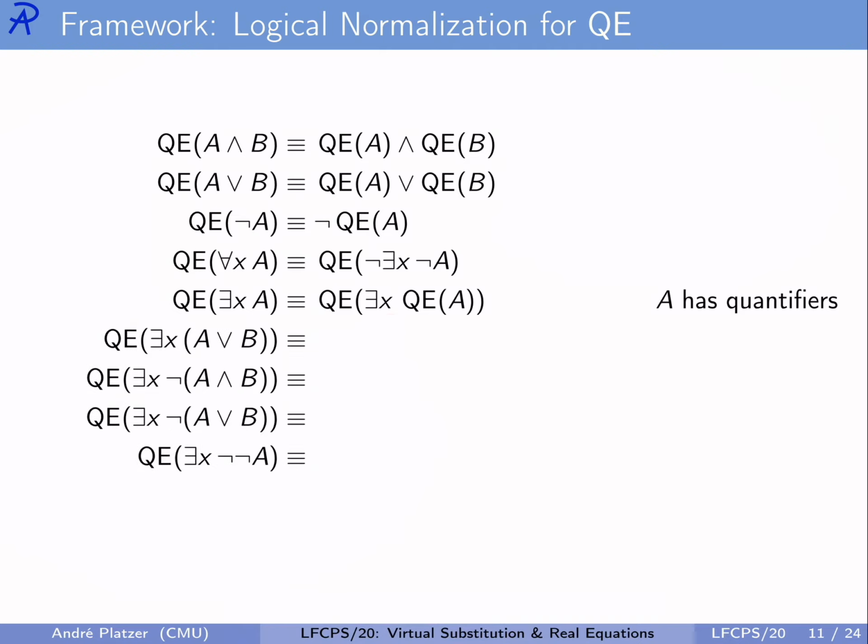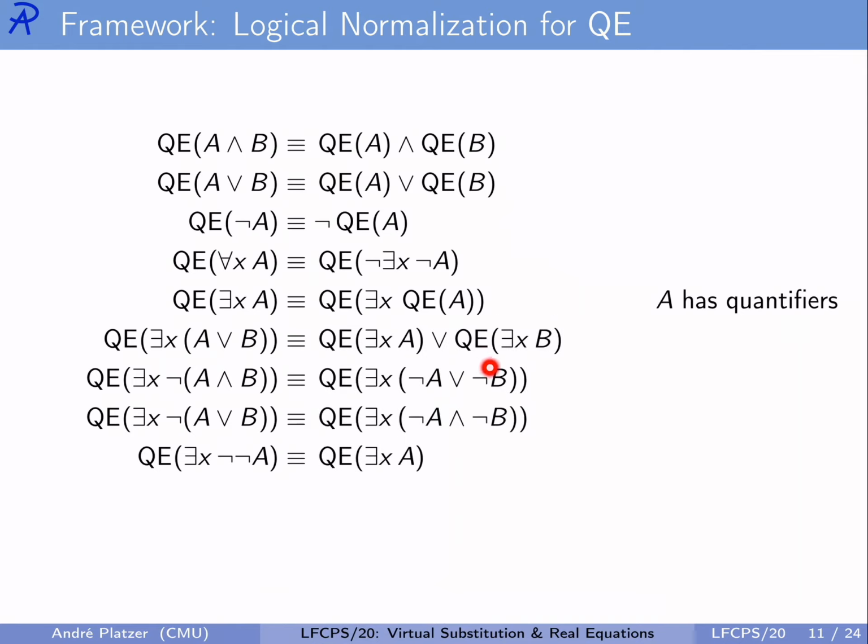But at some point, of course, we really have to quantifier eliminate for real. There's a few more tricks we can play. For example, we can say quantifier elimination for there is an x such that A or B. Well, there is an x such that A or B is actually equivalent to there is an x such that A or there is an x such that B, so we can split it into two different quantifier elimination questions. Likewise, if we have a conjunction with a negation in front of it, we can distribute by De Morgan's laws and make it easier. Likewise, a negation over a disjunction, we can apply De Morgan's laws to that, and we have a double negation. Of course, we can make it go away.